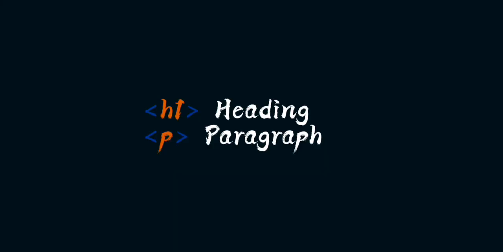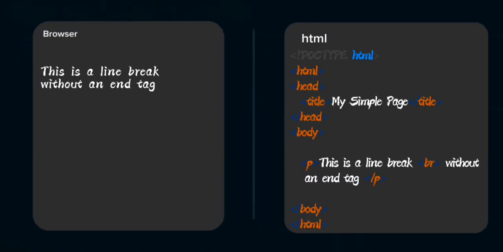Always remember to close your tags. Sometimes the browser will try to guess where the end is if you forget, but that can lead to weird errors. That said, not every element has an end tag. Some are empty elements, meaning they don't hold content. For example, the BR tag simply creates a line break. It doesn't need an opening and closing pair.